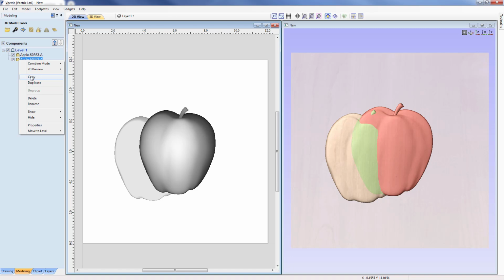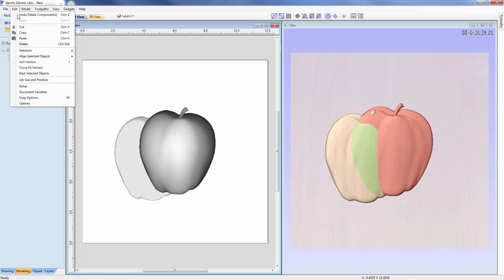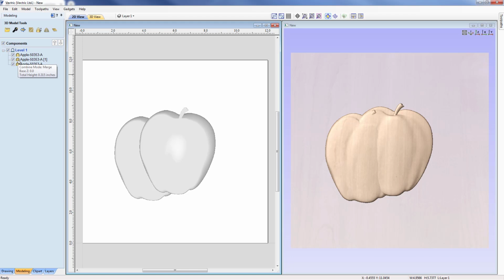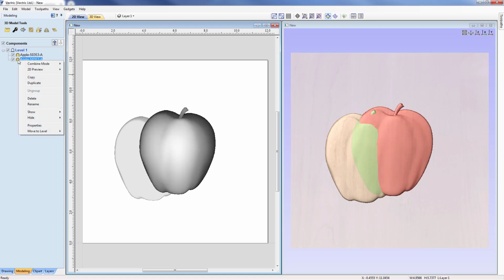So if I copy now, that copies into the clipboard, and then I would just go up to edit and paste, and that would now show in the tree as a copy of that first item. Okay, going into the component tree just above it, and you can see that it's got a brackets 1 brackets there. Okay, and of course with that, if I wanted to remove it, I can either just select it and then hit delete on the keyboard, or of course I can right mouse key and delete from the menu there.